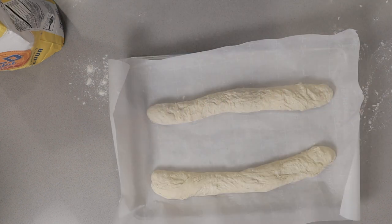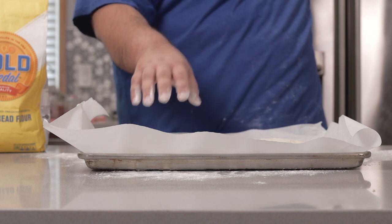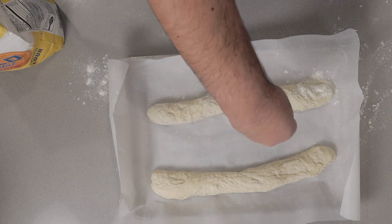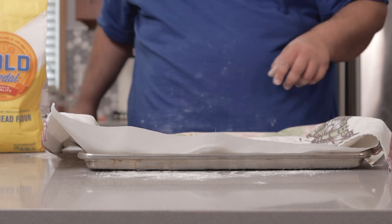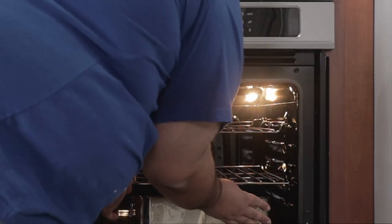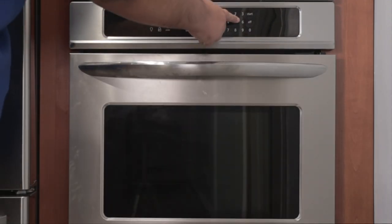I know these things look a little crude — don't worry. Before we bake them, we're going to let these rise for an hour to an hour and a half. Give them a nice light sprinkling of flour, cover them in a tea towel, and let them rise for at least one hour. Before we throw to a time card, one quick thing: take a pan filled halfway up with water and put it on the floor of the oven, then preheat it to 500 degrees.